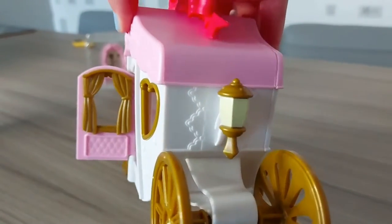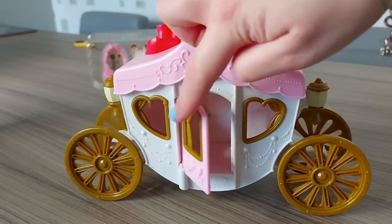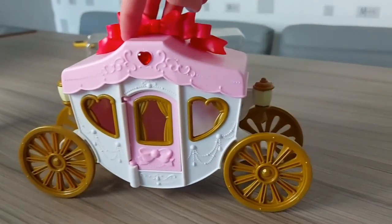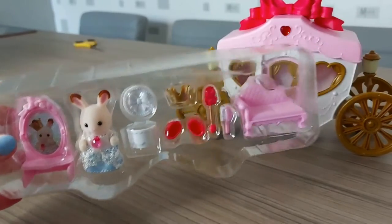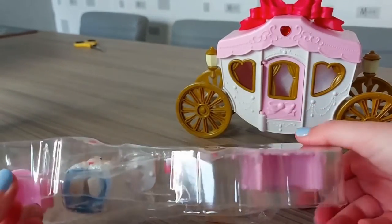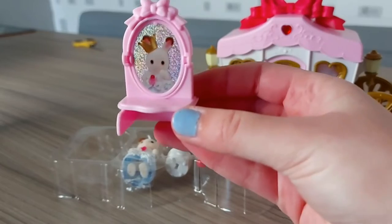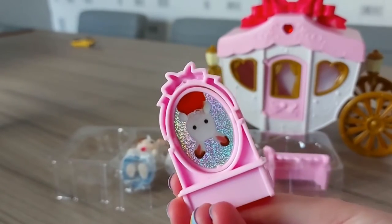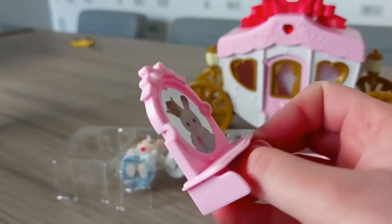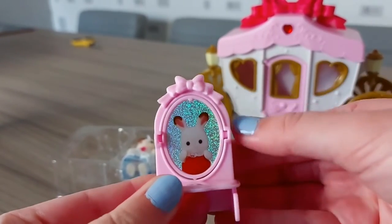And there is a lamp. And here is the door which opens up with gold curtains on it. In here are all of the pieces it comes with, so I'll get them out now. There is a mirror. And on the other side — one side there is a princess and the other side is Krem just wearing her normal red jumpsuit — I think it spins around like that, like magic. So that's really cool.